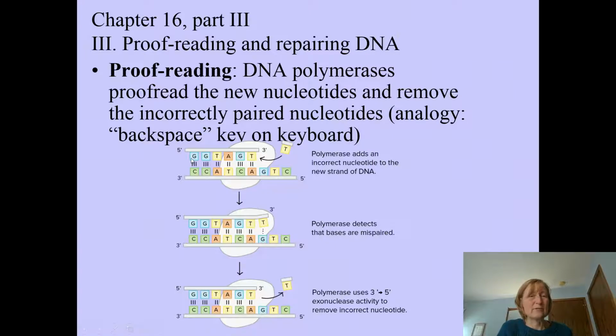So here's a picture of a double-stranded DNA molecule, and this yellow or white blob here is a DNA polymerase building new DNA. It sees a G, it should put in a C, but oops, it puts in a T initially. But then the polymerase detects the mistake. It pulls that T out and builds in a new nucleotide. It puts in a C, not shown on the screen. So proofreading is really important to prevent mutations from happening during DNA replication.